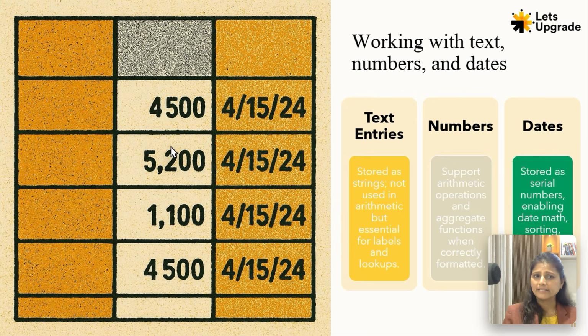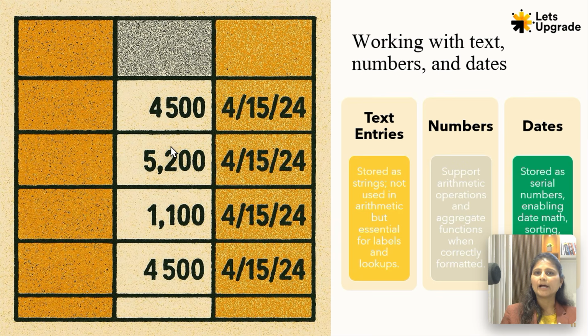When I say I'm storing a date, it will be stored in such a way that it sometimes seems like a number, but if you give it the correct formatting, it looks like a date, and then you can fetch from a date the numbers like days, month, and year. So it allows you to fetch those patterns. Giving a correct data type to your contents really plays an important role.